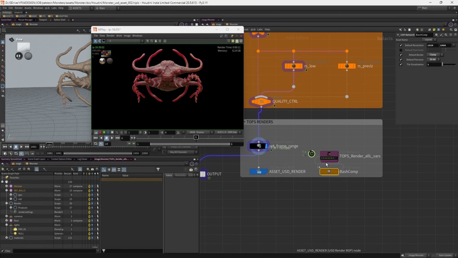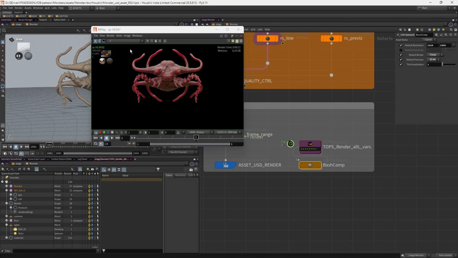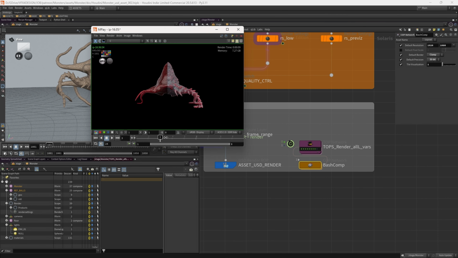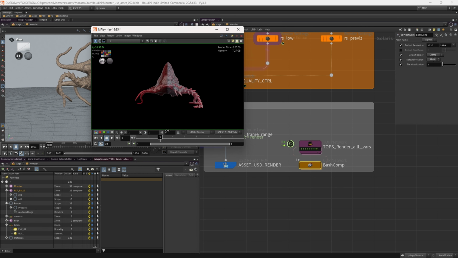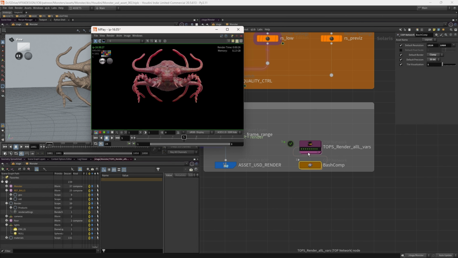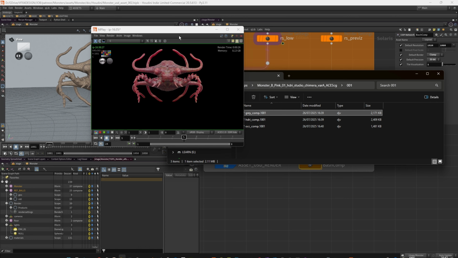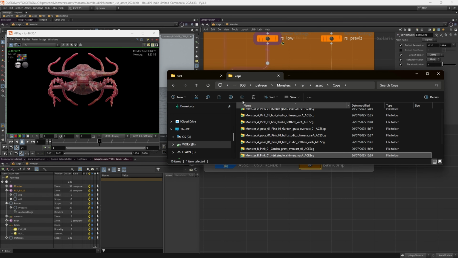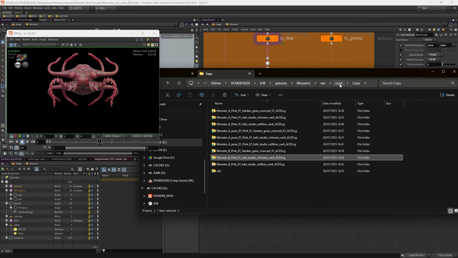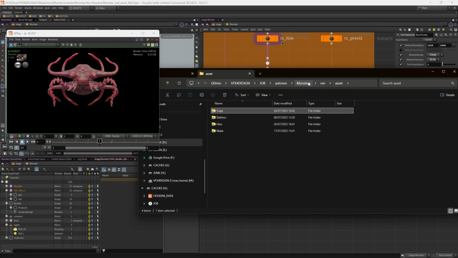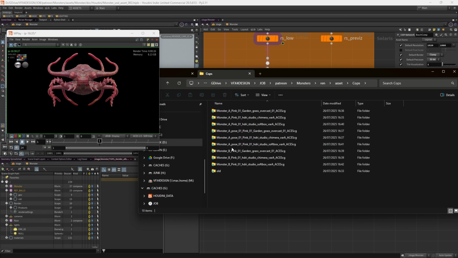So I think this is almost finished. While we've been chatting away, it's gone through and rendered every single geometry variant in every single light rig, and then it's produced a comp for every single one as well, which is now saved on disk in a nice little folder in my project structure. So in cops under the monster, into the assets. You can see it's all labeled, so you can see where it's come from. So we know this is a composite now as well.